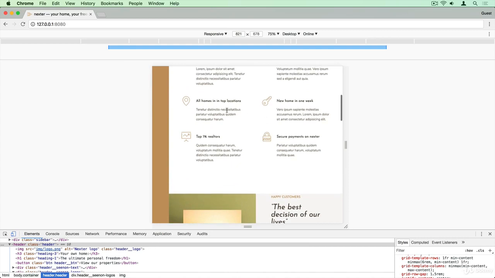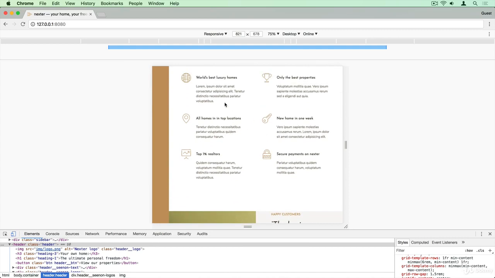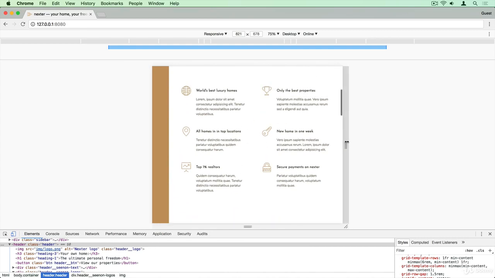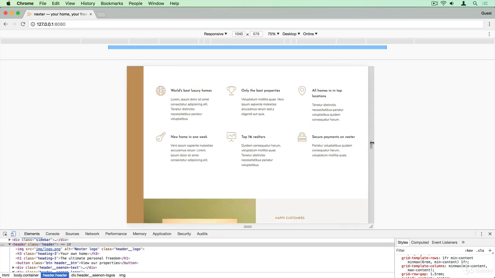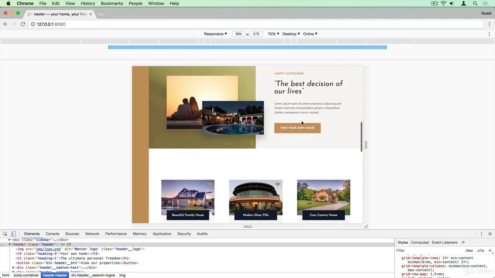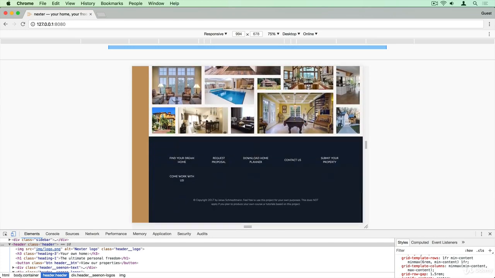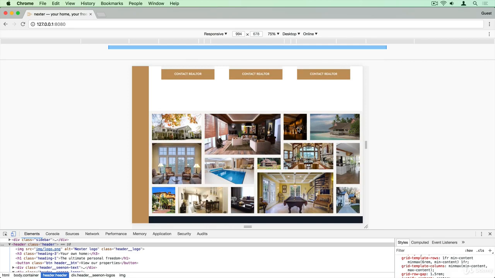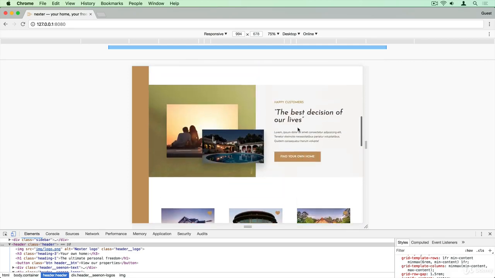And yeah, so you see that already this happened, so we changed to a 2-column layout here. So let's go up a little bit again. So for example, here at 1000 pixels, and everything still looks good at this point, right? So no problems anywhere to be found here.